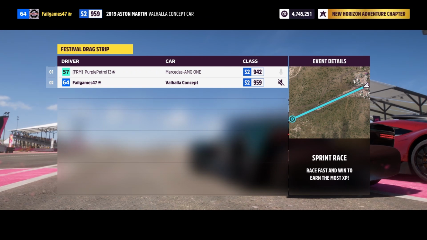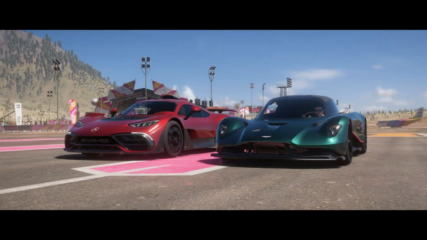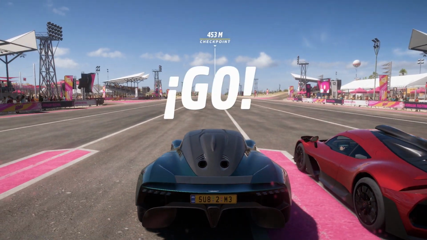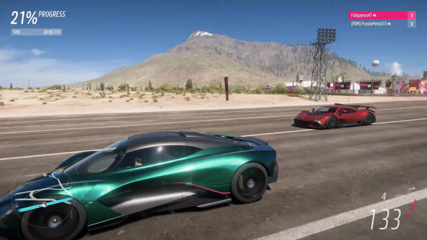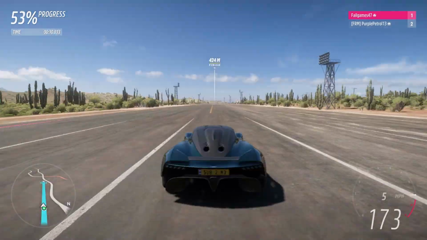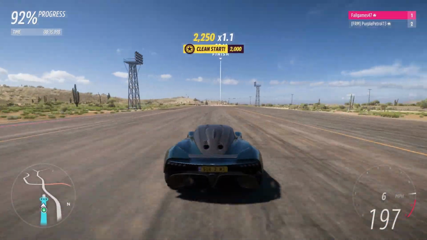So here we are, the first challenge of Forza Horizon 5, after many minutes and hours of trying to load. The drag strip! I had a way better launch than you, and that wasn't even reaction times, because that's not how this game works. No, that's all-wheel drive. Yep, the Platypus. Valhalla. How many times are we going to call it?